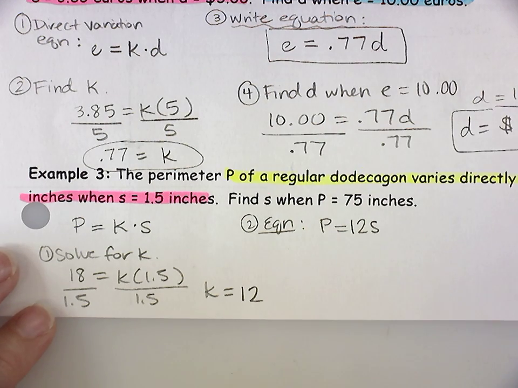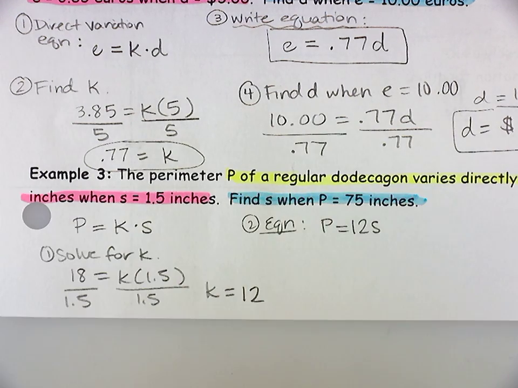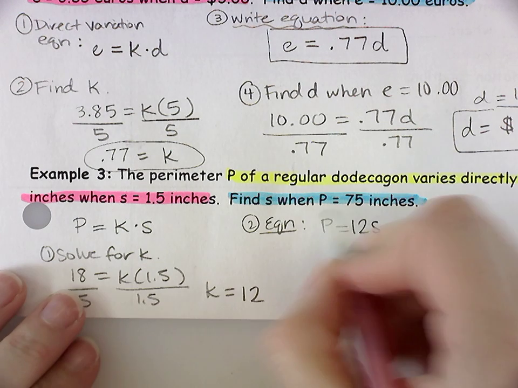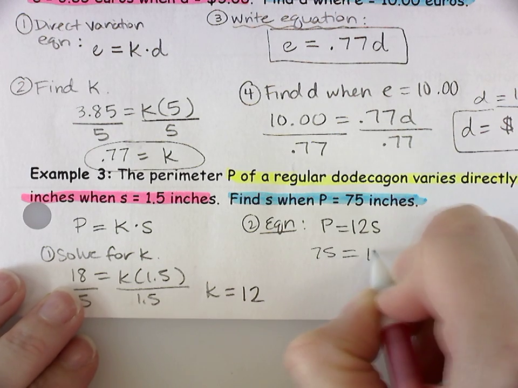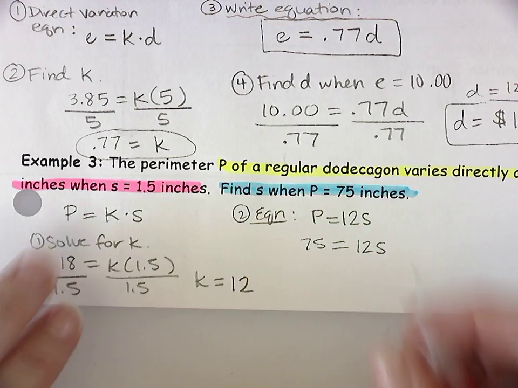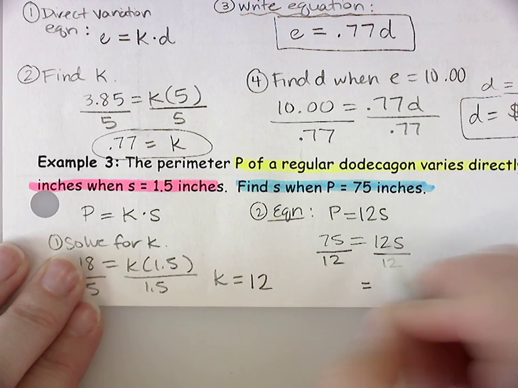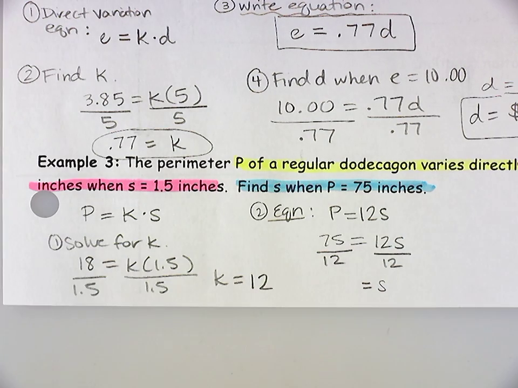So then, when we're doing our last step, which is find S when P equals 7.5 inches, I can plug in 7.5 for P and I can solve for S. Now sometimes, like the last two, we've actually had to solve to find S. Other times you'll just have to evaluate, you'll just have to multiply, and that just depends on what you have. And we'll do 75 divided by 12, which, let's try to do this with mental math.